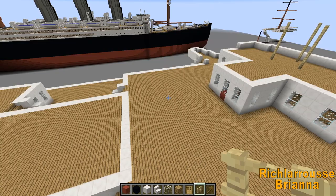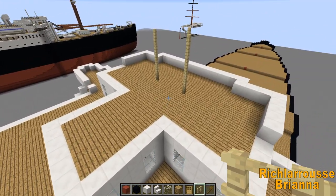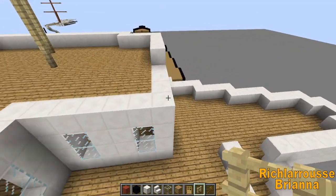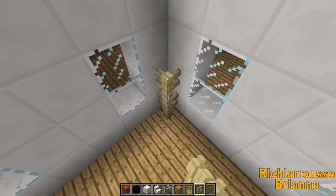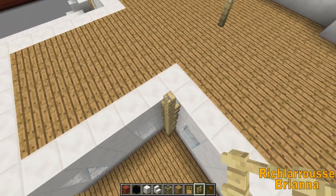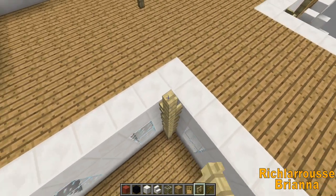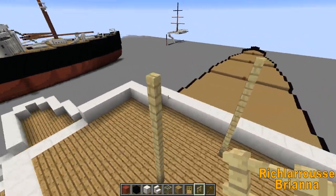Or am I mixing it up? I think I'm mixing up a little bit, because what I did on the prototype actually is one on the back corners here. So on the prototype, on the back corners, I've added extra antennas, so where the walls go inwards from the sides, there are actually antennas here. So we put 1, 2, 3, 4 high in there, and then 5 high above that, so 1, 2, 3, 4, 5 like that. So do the same the other side, so 1, 2, 3, 4, and then 1, 2, 3, 4, 5 like that. And then what you can do is remove these ones here, because I don't think you need them.